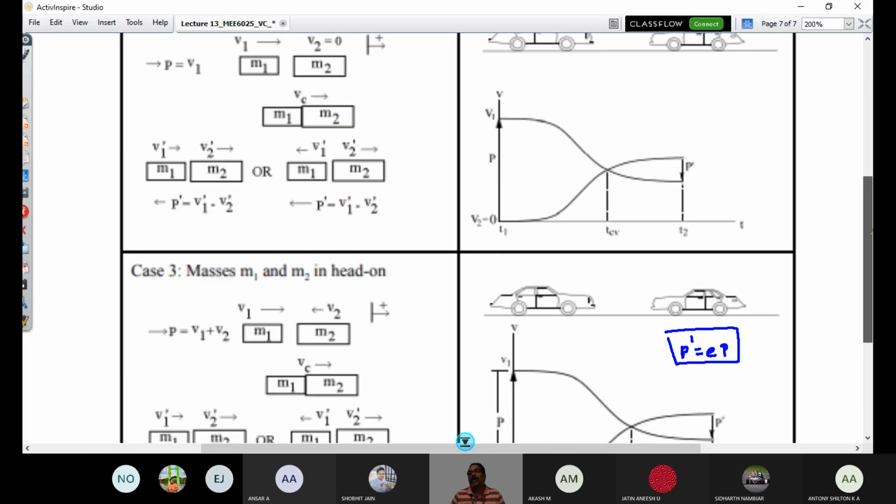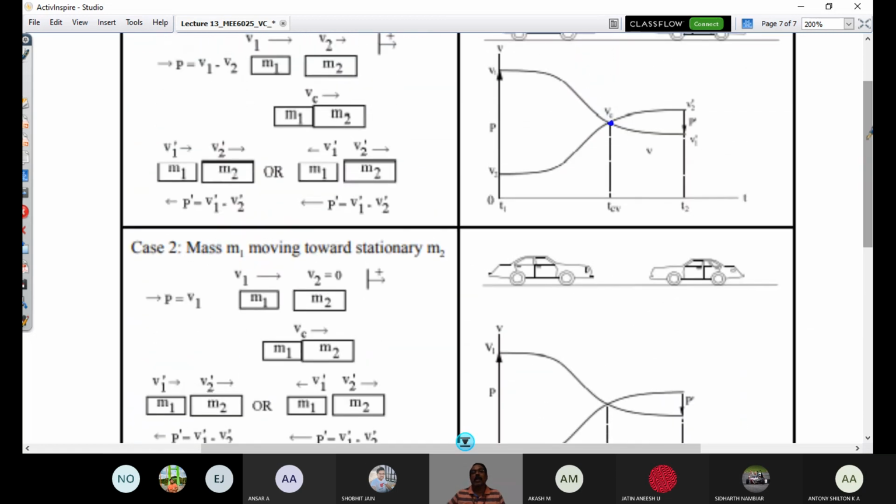Whereas in the first diagram, what is the difference? You see, that is also positive, same direction. So you have it here. But it is a symmetric curve. That's what you see. This is symmetric from here. And relative velocity, what is that? What is this P? P is nothing but V12. So when I take V12, what is P? It is V1 minus V2. So that is velocity from 0 to this V1, 0 to this V2. Absolute velocity is V1 and V2. So V1 minus V2 is the velocity of 1 with respect to the velocity of 2.